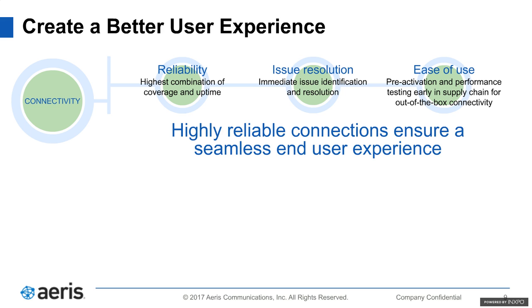The other benefit of most cellular solutions is that they come with a connectivity management platform. If you are considering looking in the direction of cellular, that is one thing that you definitely want to try to find: somebody that gives you a platform that allows you to control that connection and manage it. The connectivity management platforms typically give you the ability to activate devices, manage rate plans, and suspend devices, for example. But more importantly, where it can make the biggest difference for the user experience is the platform's ability to allow you, as the owner of that connection, to resolve issues faster.